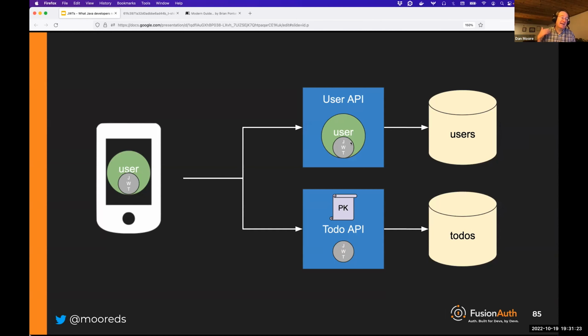So Saret asks, does each API call need to be validated? And is there overhead in validation? Yes, because this is stateless, you need to validate the claims and you need to validate the signature. Each JWT could be different. We have not run into systems where the validation overhead is enough to be concerned.